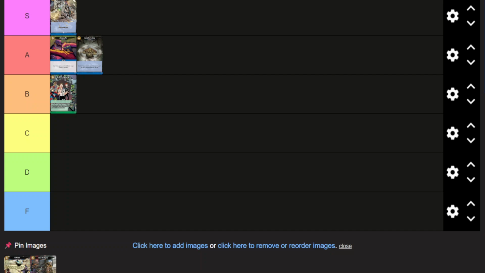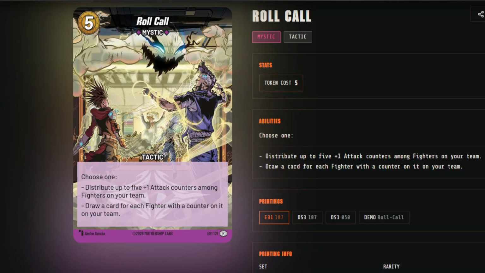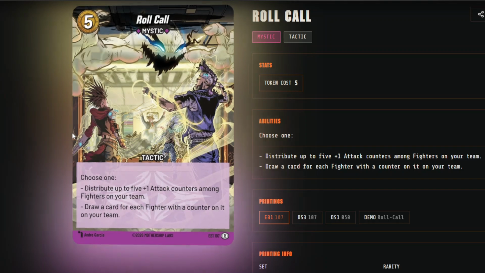Still, it's slow and it's very niche, even though it's versatile, niche and versatile. It's kind of funny. It's a choose one. Both sides are sort of specific to the scenario. Like you have to have a bunch of fighters that you want to buff up, or you want to have a bunch of buffed up cards that are going to let you draw cards to make it worth spending 5 tokens. Yeah. Also, you're spending 5 tokens.